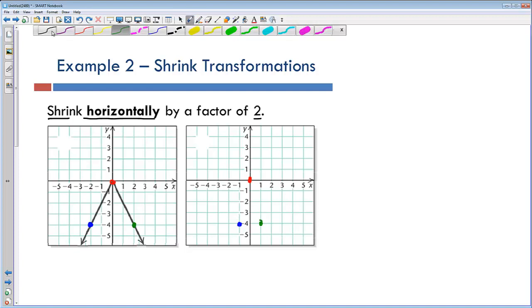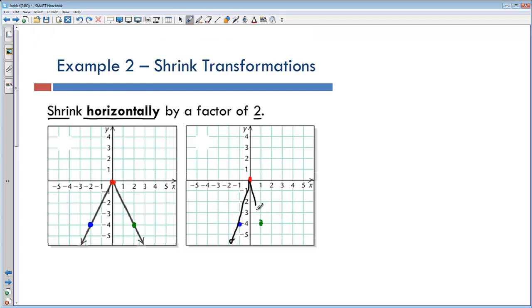And again, if you think about what it means to shrink horizontally by a factor of 2, of course this thing is going to get more narrow. It's not going to get wider. And so you connect the dots the best you can with lines, and it looks something like that. And so now again, notice, in this case, the outputs never changed. They're exactly the same. So you change the inputs, which means you have to work on the inside of the function. I want to say shrinking horizontally by a factor of 2, not multiplication, but division, because you're shrinking. So I want to say x over 2, but it's the opposite of what I think. So it's actually 2 times x. Right? Remember, it's always the opposite of what you think.